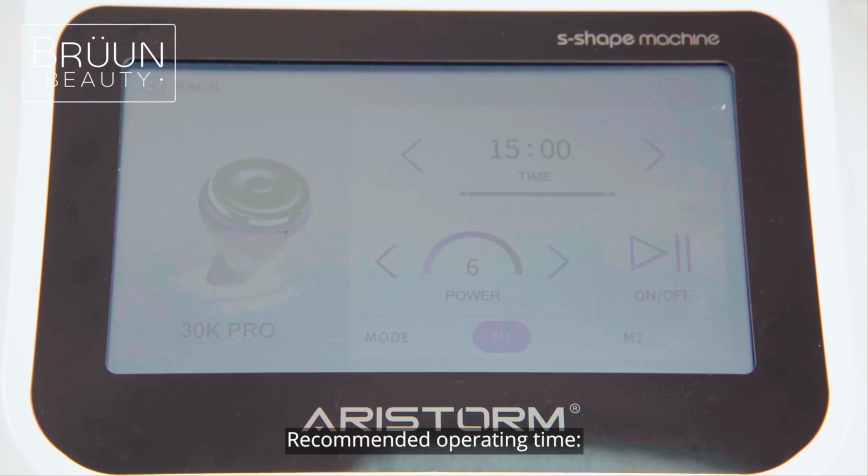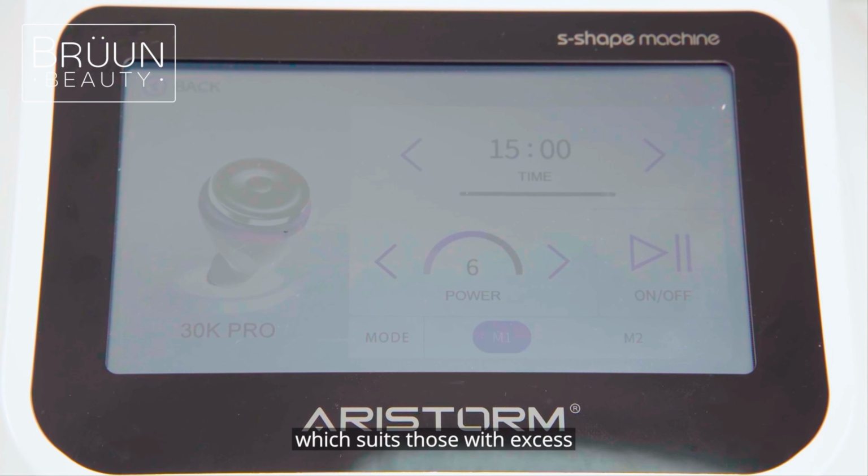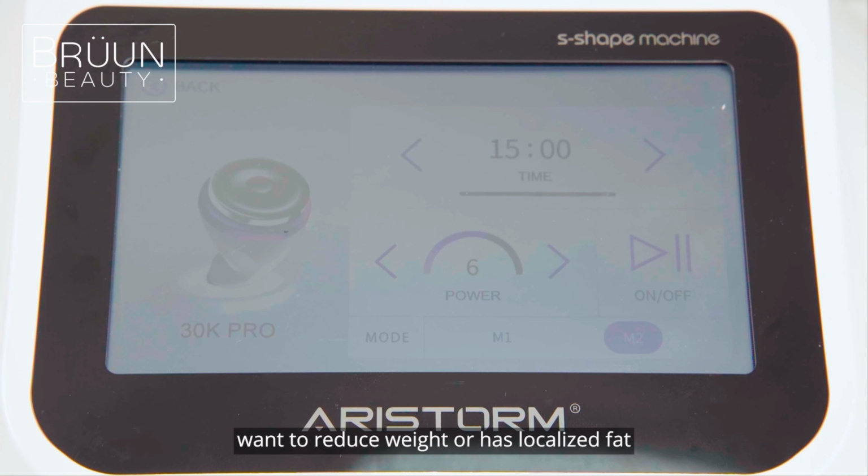30K Pro, recommended operating time 5 to 15 minutes. Suggested energy level 3 to 7. Mode selection M1, continuous working, which suits those with excess fat accumulation or firm fat. M2, discontinuous working, serving those who want to reduce weight or has localized fat.